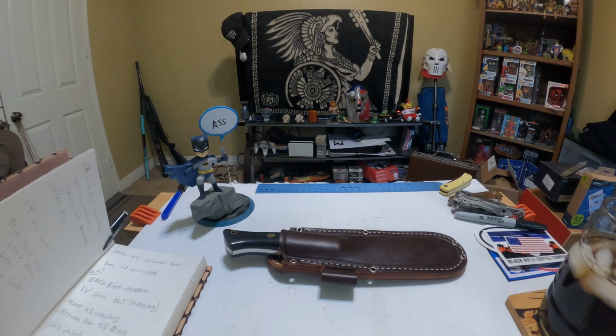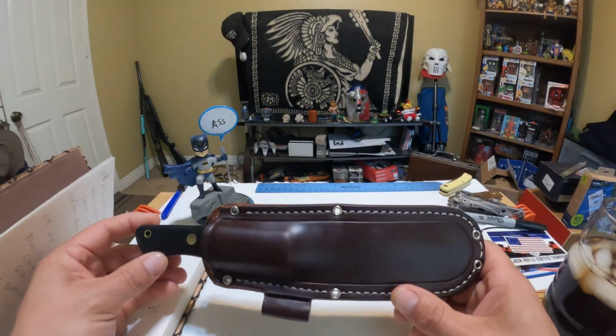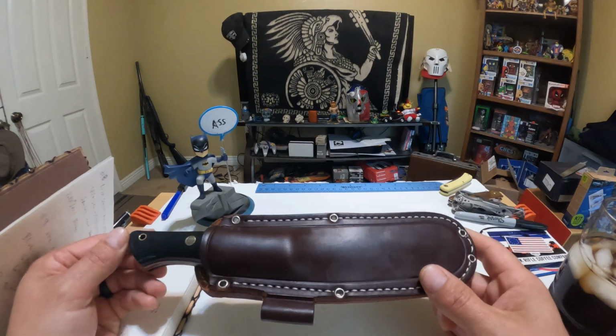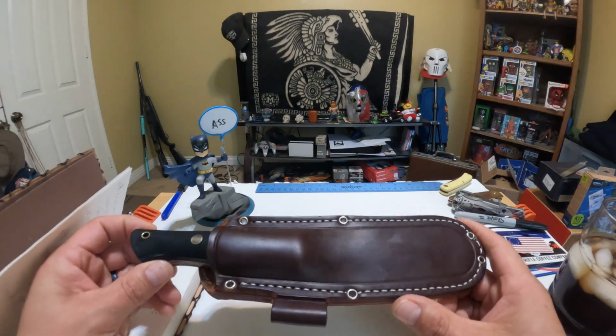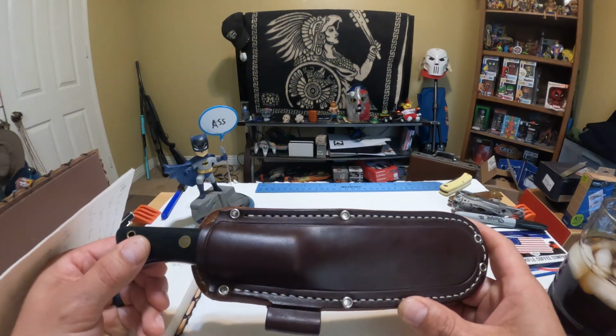So anyways, what we have here today is a Bark River Aurora. These are pretty popular knives from what I know. This is maybe Bark River's second or third best seller as far as their lineup is concerned. But this one's pretty special, and I'll show you why in a minute.